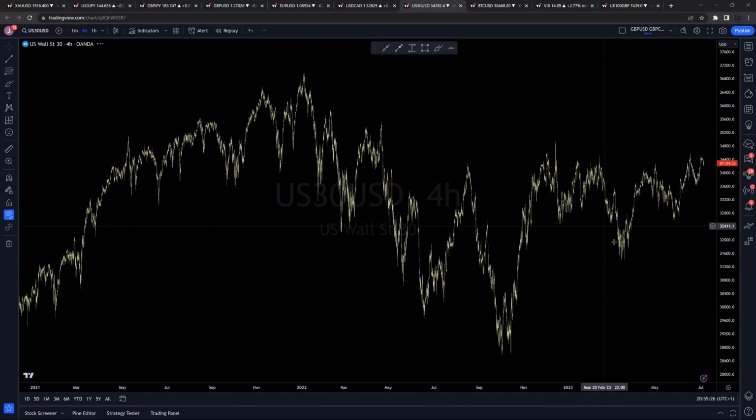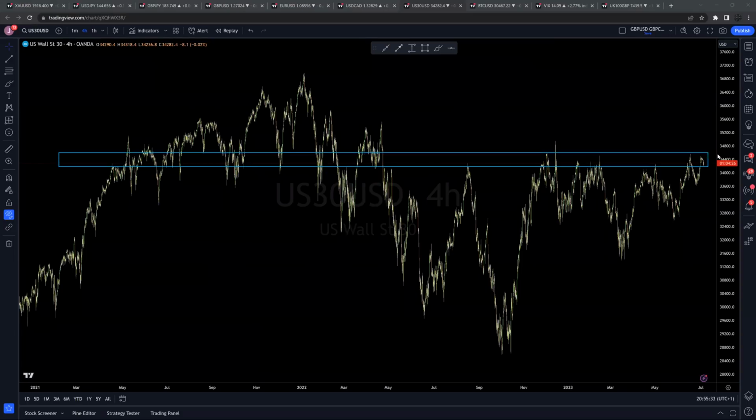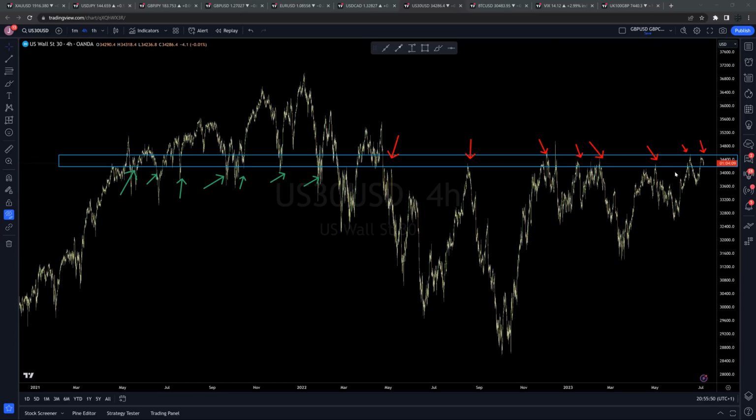You can see at this very important price point of interest, it's held weight both during the stimulus and money pumping phase in the markets and as the Fed started to do their most aggressive rate hike cycle, which we can see in this general area. Or, of course, when they started front loading rate hikes, we've still had trouble of equity market buyers trading above there, showing that there's not that much confidence in a bull market just yet.